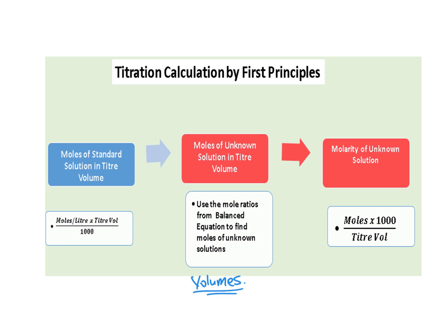The last thing then for first principles, and this is usually what the question will ask, is to find the molarity of your unknown solution. To find the molarity of the unknown solution, you need to complete the first 2 steps of first principles and then fill your answer in: moles times 1,000 divided by the titre volume, to get molarity. You're dividing by the titre volume and multiplying by 1,000 because you're looking for molarity, and molarity means moles per litre. Now, this should make sense to you from class and school. If it doesn't and you're still slightly confused, keep watching, because we're going to do a first principles calculation and I will take you through it step by step to help you understand.